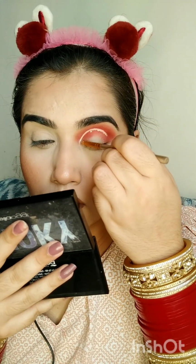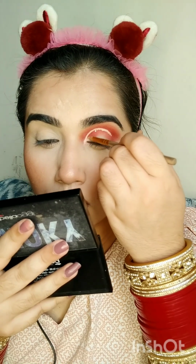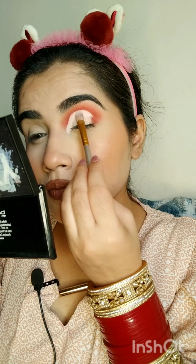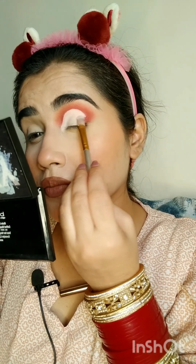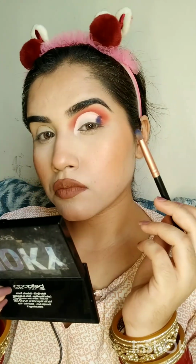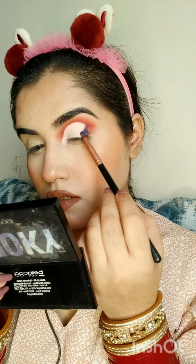I need a little bit of banded cut crease, so that is why I keep it upright here. Okay, so I'm just going to, now I'm going to take this round brush and I'm going to take this navy blue color. Very pigmented.